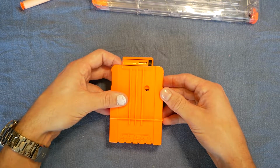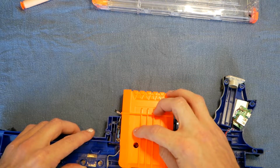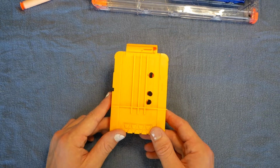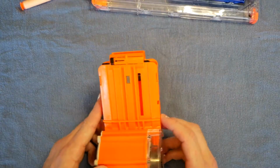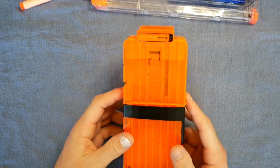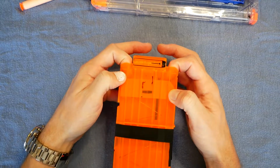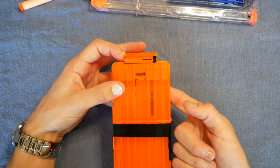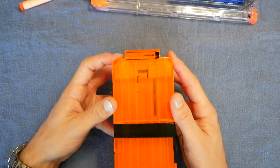So there's a follower blocking the beam, and there it is open. If I was going to use it on my Stryfe and Rapidstrike, then I'd need extra holes for where those are. You can see with this one I did do holes for various different numbers of darts, or just cut to the chase and cut a whole slit out of there that matches this side. This I haven't touched, but it looks like it's just the same deal. And this 12 here, excuse the crudity of my jungleizing. The pen marks are just other ideas that I was testing early on before I settled on the infrared beam one. So this one would work fine. The opaque side over the other side has a slit down the back, the follower is opaque, and then this side is clear, so this does not need modification at all.